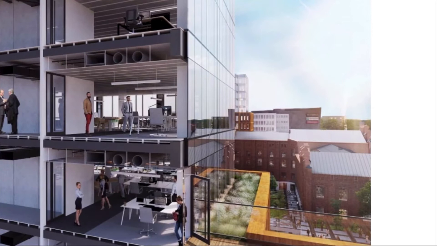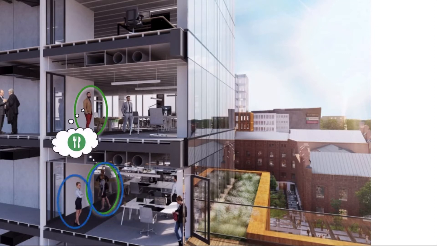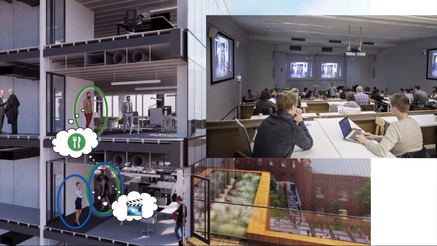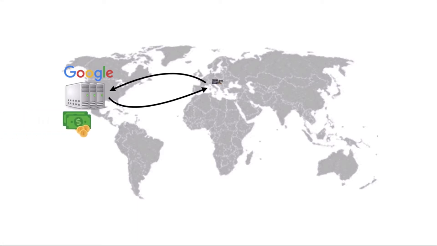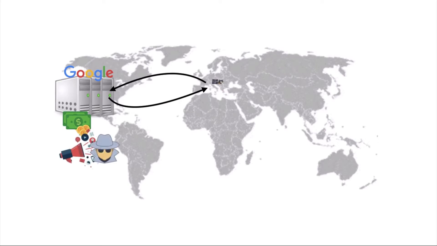Now consider how we interact in real life. Bob and Alice are working in an office, thinking of grabbing lunch later. Alice and Carol plan to catch a movie that weekend. Across the street, a professor is teaching a class where they all collaborate on a document together. What happens today is that signals travel all the way to the centralized platform, to the company's servers posted far away in another country or state. This requires scaling up, and money is spent on giant server farms. Storing all the people's information in one place attracts advertisers and government agencies looking to collect information about people in bulk.